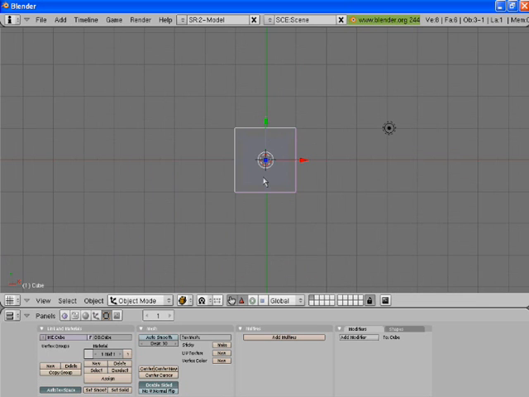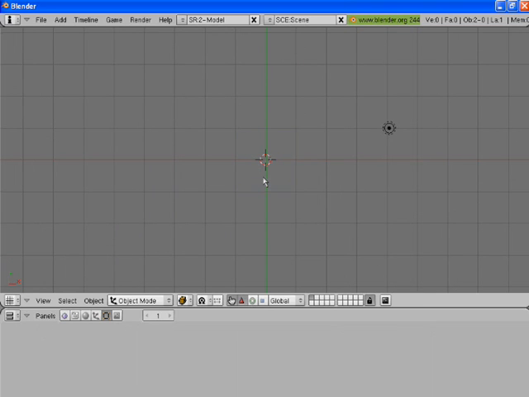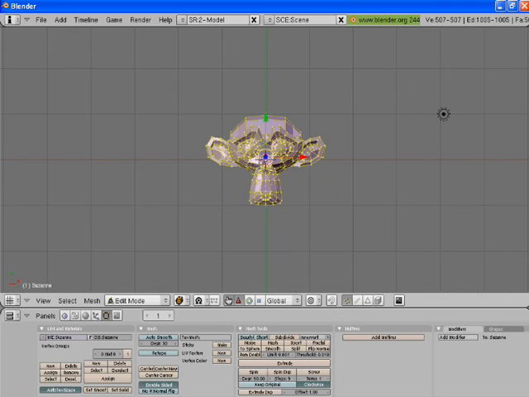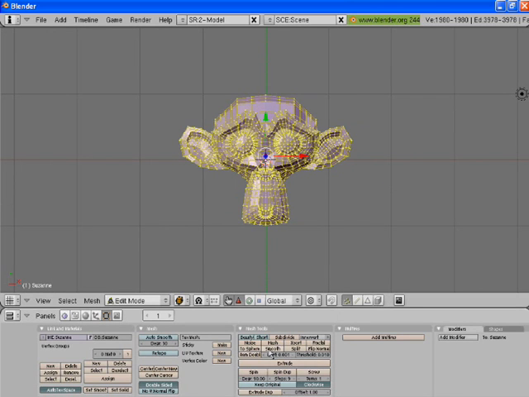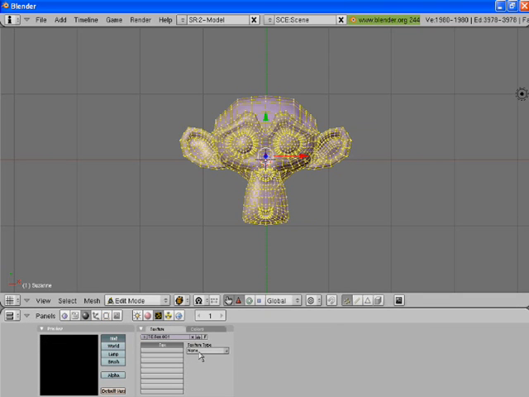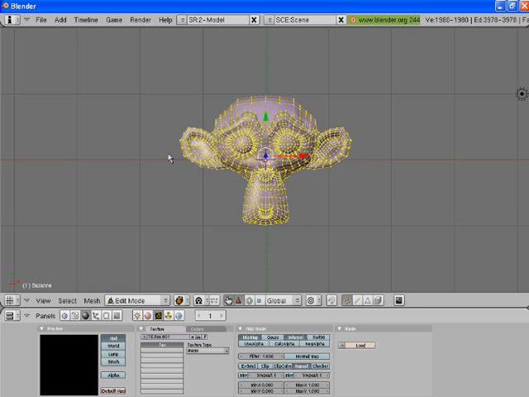Right, now I'm going to show you this demonstration. I'm not going to tell you what I'm doing in Blender, because if you watch my other tutorials you already know what I'm doing, and I'll explain things there. But I just want to show you the texture, how it looks at the end. Okay, so I'm just going to set this monkey up. Right, okay, I'm going to add a new texture. Okay, image.